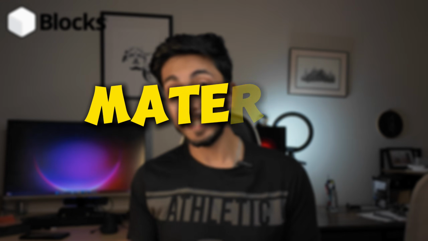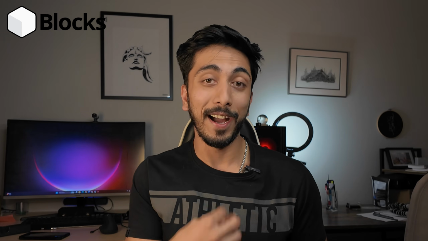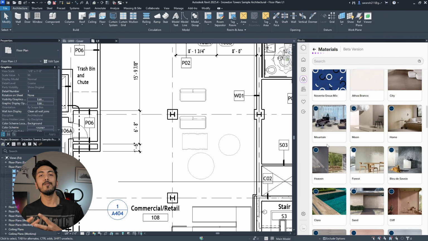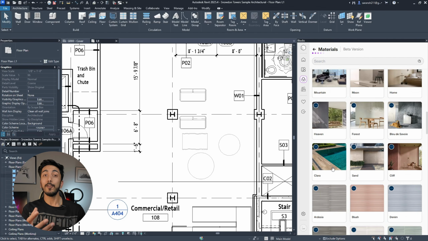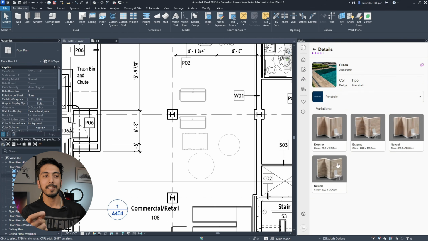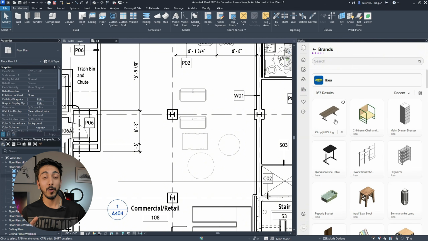The BLOCKS plugin also provides you a material library, which is a very beneficial thing, because I know I have wasted hours just to make specific materials. So you will have a very high quality material library, and they also provide a lot of branded content. So if your client is picky and wants a certain kind of chair that is provided by a certain branded equipment manufacturer, I think they will have that manufacturer in their categories. So go ahead, check it out.